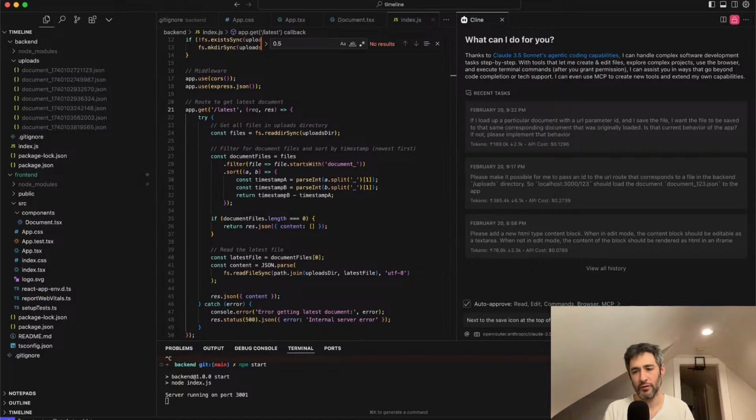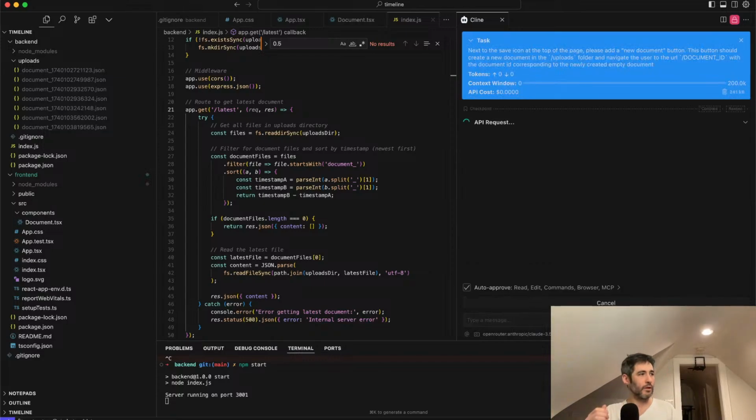This button should create a new document in the uploads folder and navigate the user to the URL with the document ID corresponding to the newly created empty document. Okay.